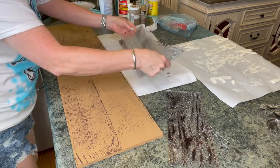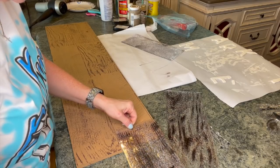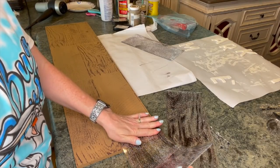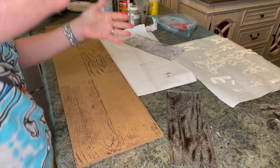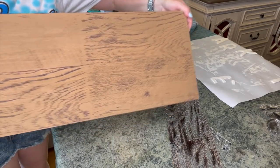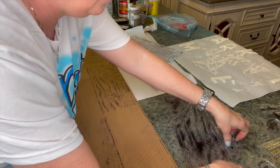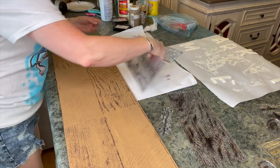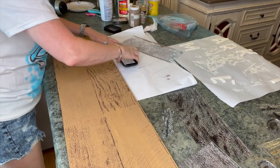And I store my inks upside down. Okay. On here. And lift. All right, so this is what we're getting so far, but we are not finished. Okay, now I'm going to take these little places that hook them together, and I'm going to stamp them.